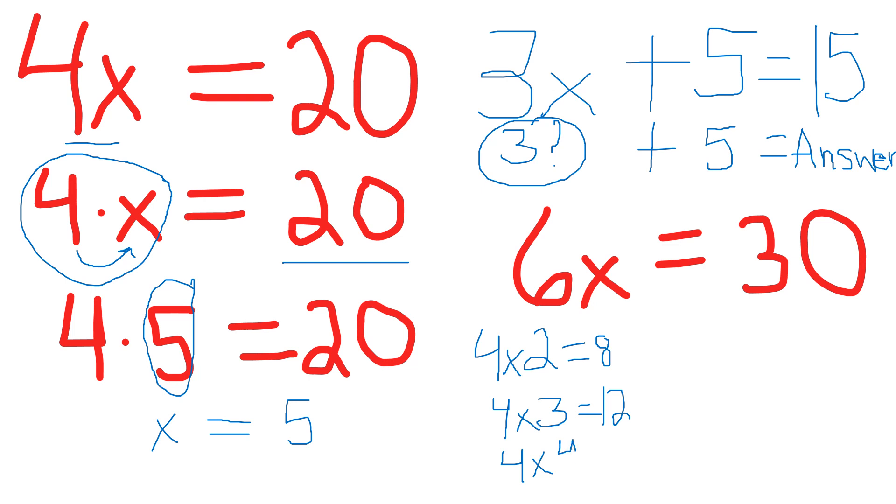And even if you get tired and don't want to do 4 times 5, guess what? Look at these, look at your answers. For this 8 and this 12, 12 is plus 4 more than the number out here. So 4 times 2 is 8 because 4 times 1 is 4. So 4, 8, and then this 12, all of these numbers are going up plus 4. That's how your 4 times tables work. That's how your 6 times tables work. Your answers are always going to be plus whatever this is.